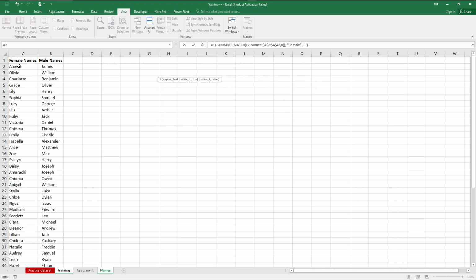is number, next is number, then what again? Match. So you write this same function again. Then where is our lookup value? Our lookup value, remember, is no longer here because we are writing this formula. That is why we're on this sheet. So we'll go back to our training sheet. That is one important good aspect of Excel. It gives you this chance to interchange, work with different sheets. That's what we call the power of referencing.